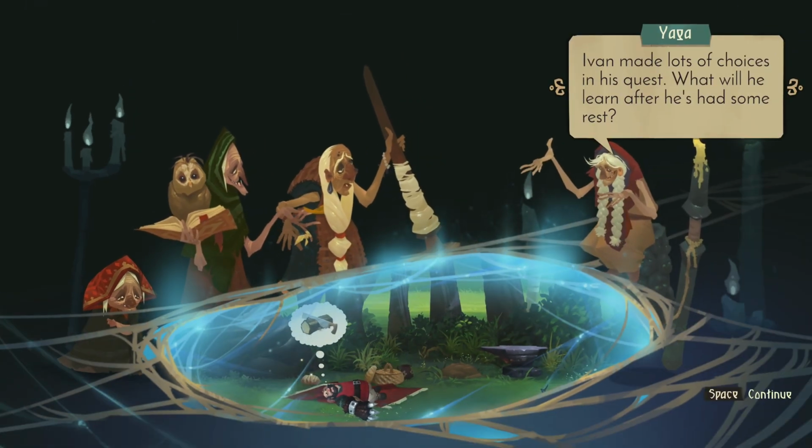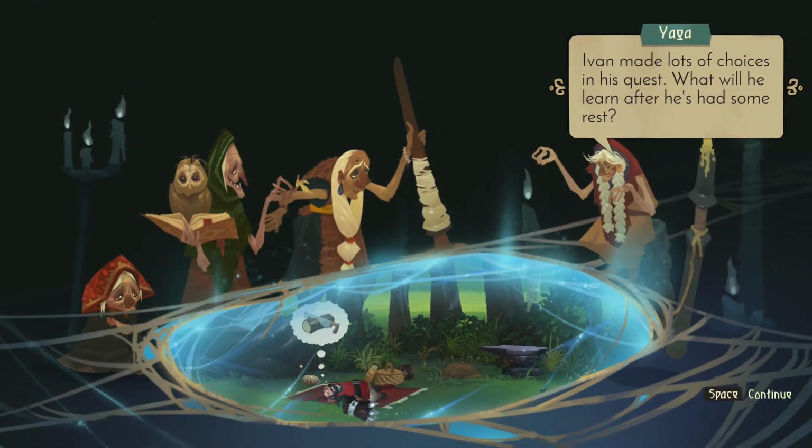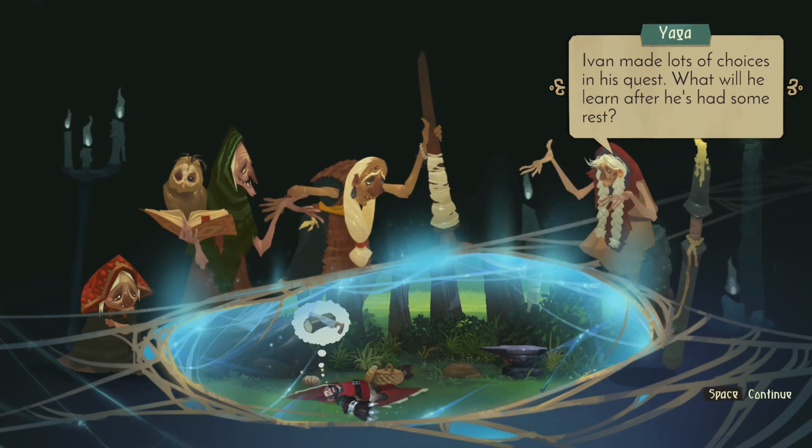Ivan made lots of choices in his quest. What will he learn after he's had some rest?